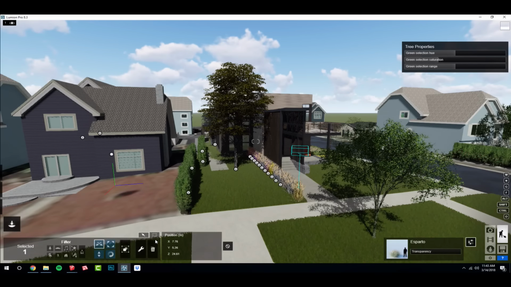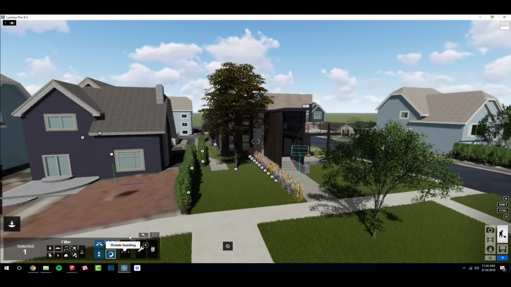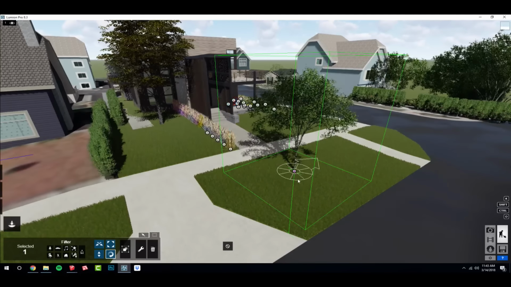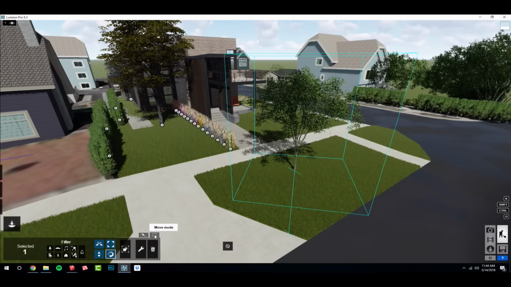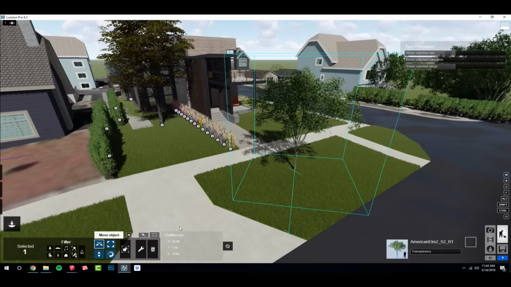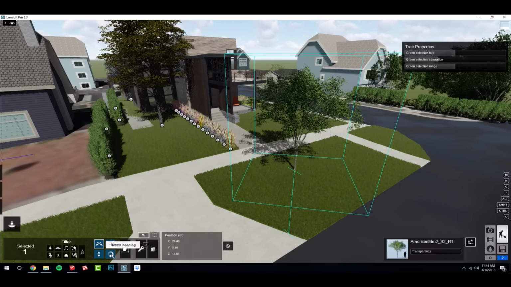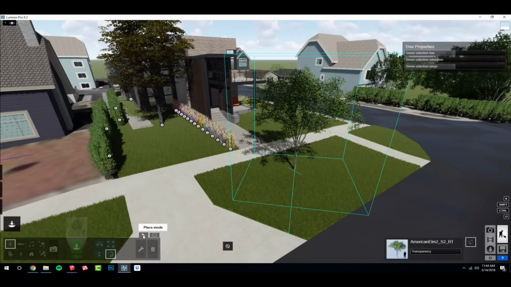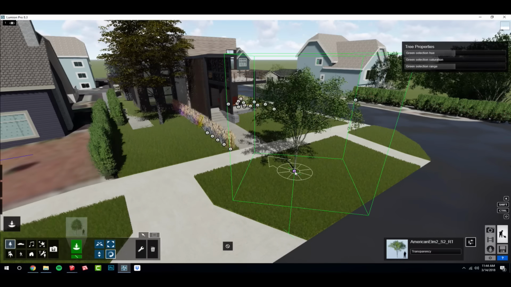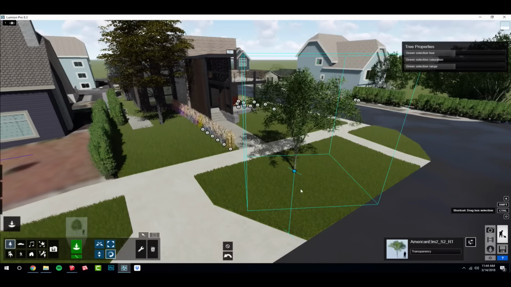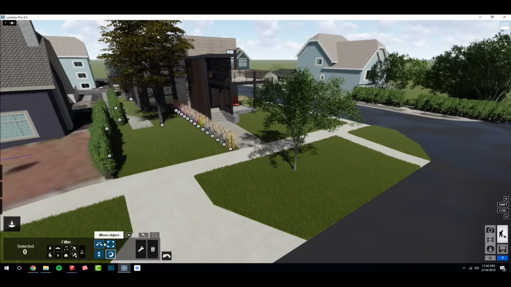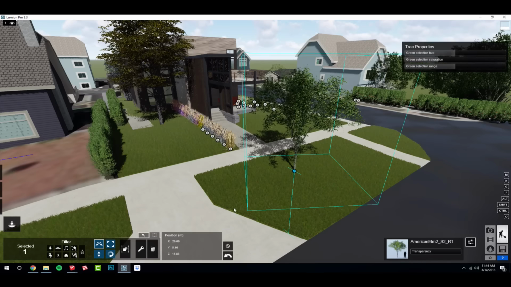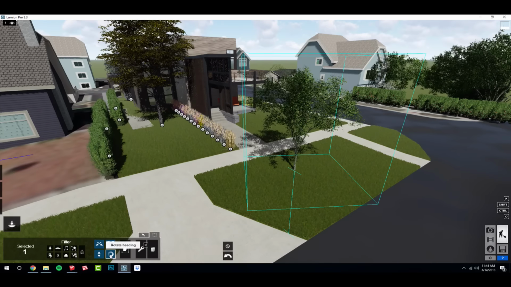So if I go to move mode and go to rotate, what I would do is select something. I don't know, I guess I haven't done this in a while. Place mode, rotate. So you can rotate like this, and you might have stumped me on this one. The functionality that I'm used to is not there.